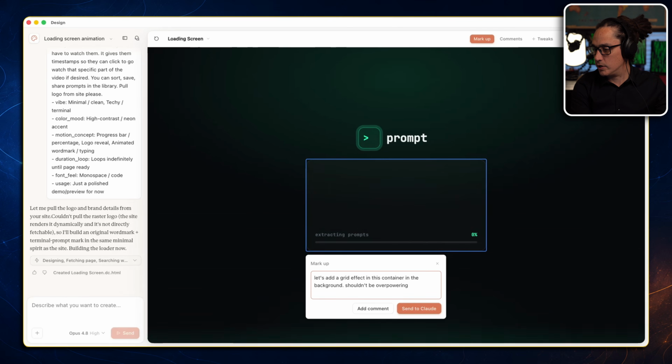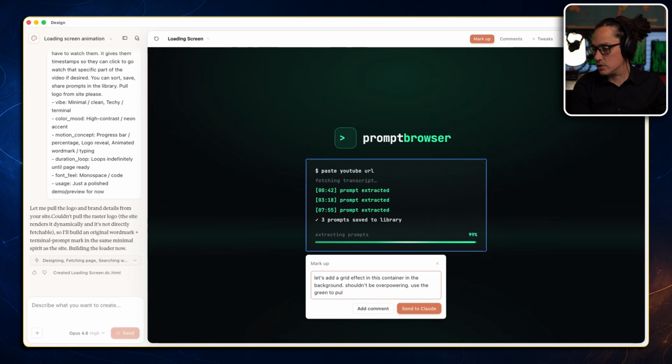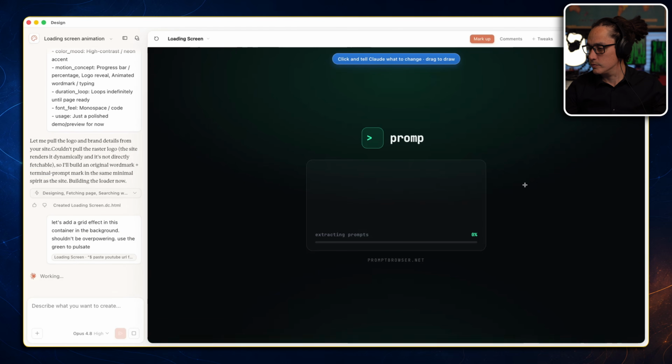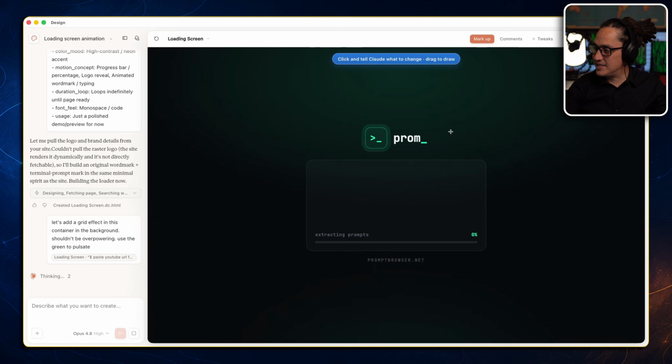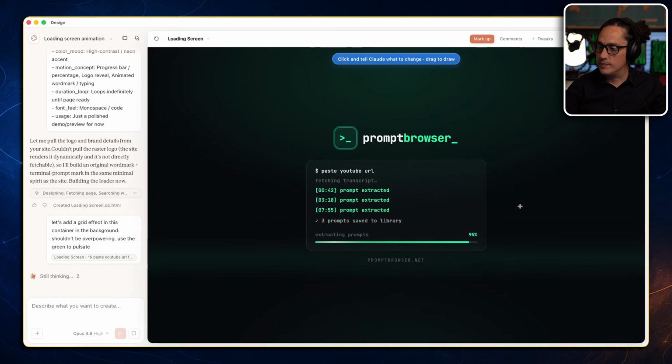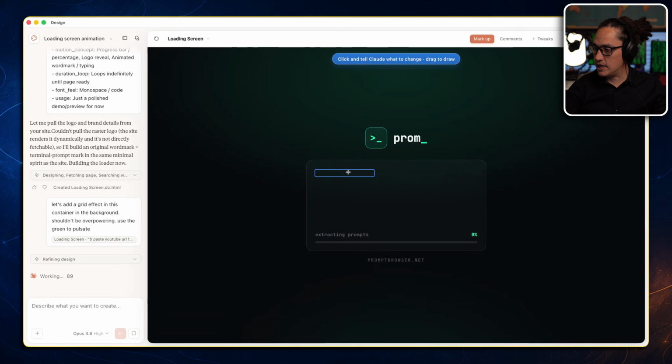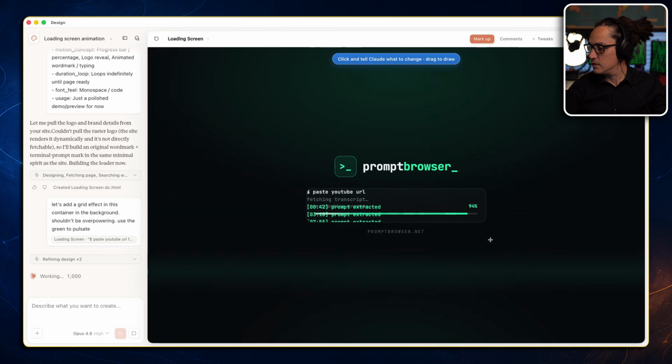Shouldn't be overpowering. Use the green to pulsate. All right. Let's see what happens. I love, you see that line that goes down across? Wow. And it's like the markup in real time. Yeah, it's pretty nifty. Let's see how it does.